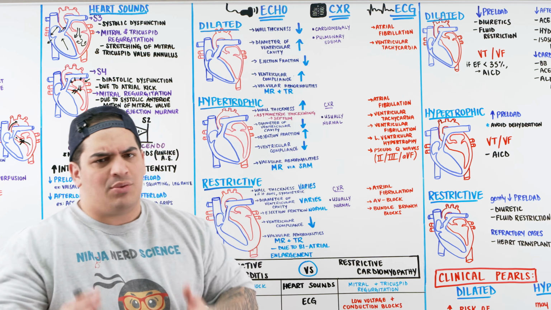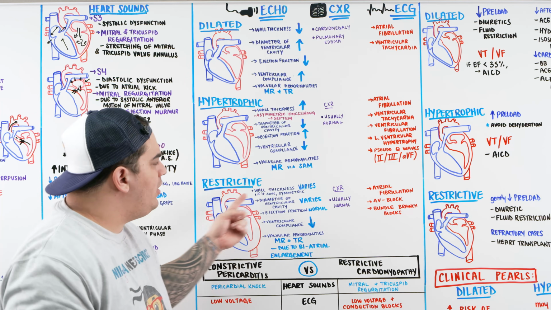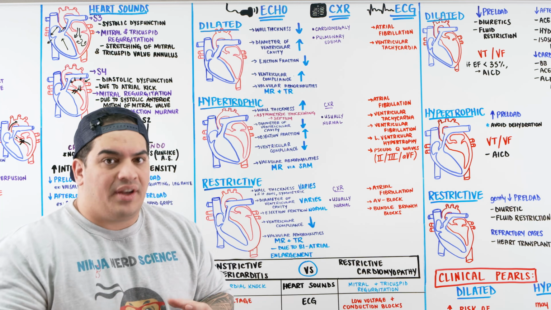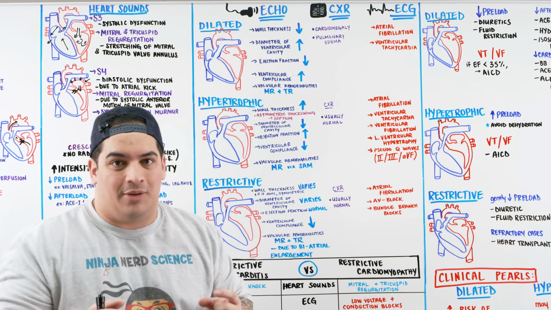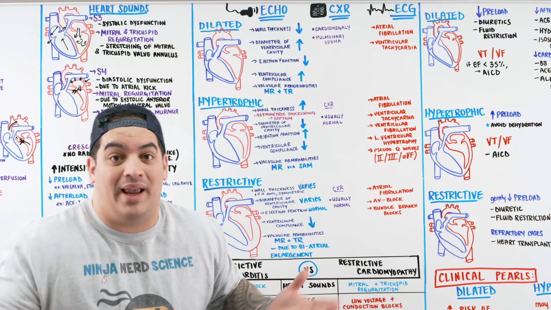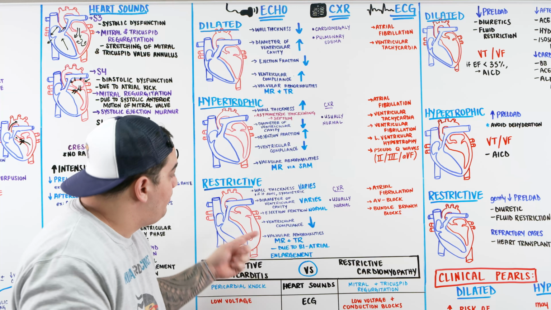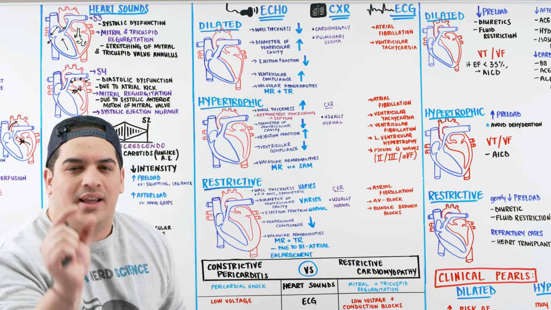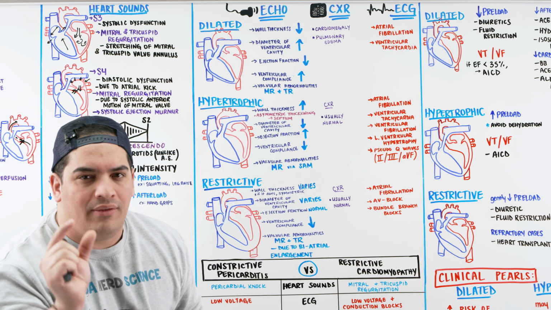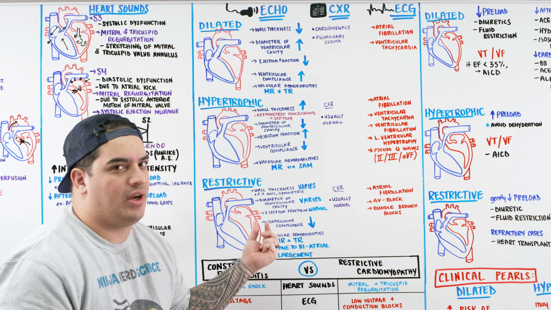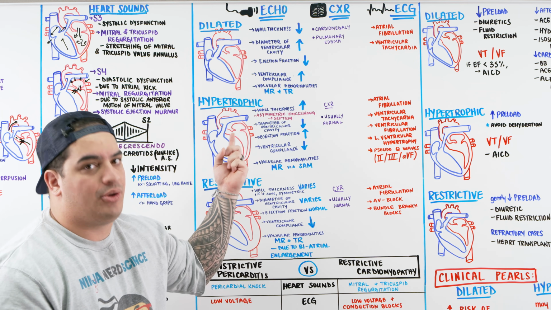Restrictive cardiomyopathy. This one's a little interesting. So if you look at the wall thickness, is there any increase or decrease in wall thickness in comparison to normal myocardiums? It really varies. It depends on the patient. There could be some types of wall thickening in some of these patients, but if it is, the key thing to remember so that you don't confuse yourself on the exam is if there is wall thickening, it is symmetric. If it's asymmetric, it is hypertrophic cardiomyopathy.